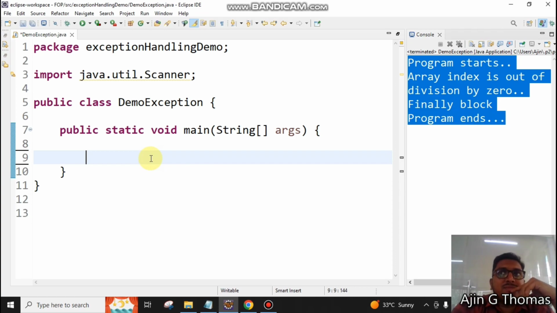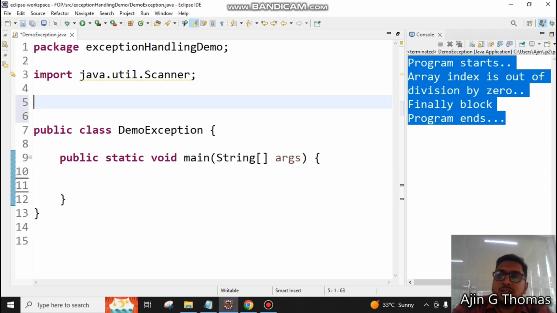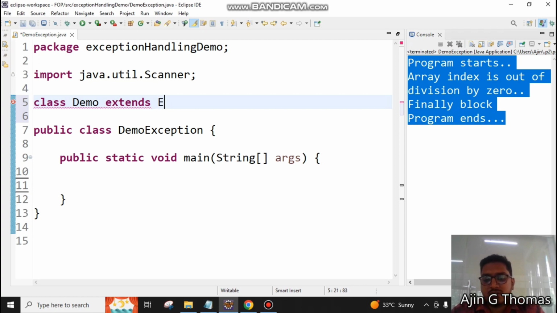Getting my point? The Thread class we created, right? We can create a thread. How did we create a thread class in Java? Okay, I am taking a demo. Extends Thread, right? So if I have to make our own exception class, I have to extend Exception.